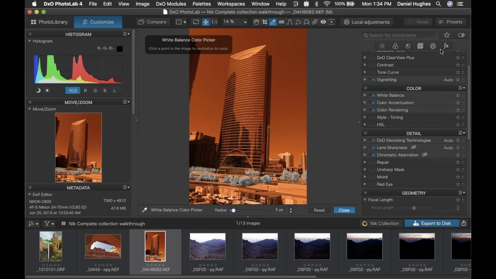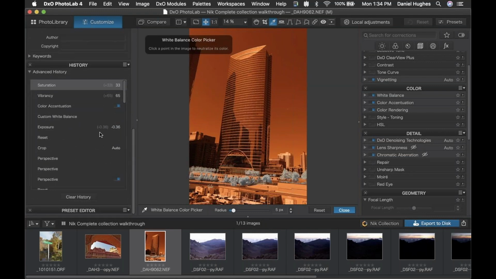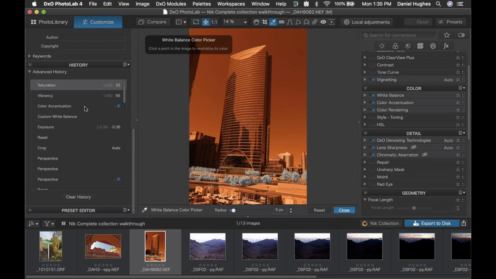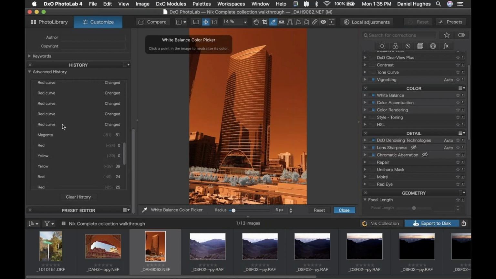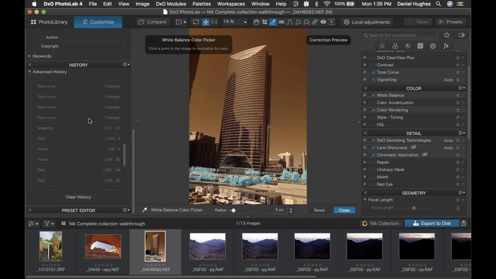Let's move into the history browser. Okay, so I've already made some adjustments on this image. We're going to switch photos in just a second, but I'm just going to move to the left side of the interface here, and we're going to scroll down because this is a new palette here within PhotoLab. And this thing here is the Advanced History browser, and it records every single thing that we do on our image as we do it, right? And so this is everything that we've done up to the custom white balance and then the default preset built in, right? And me clicking back in this history browser allows me to see the image at different states.